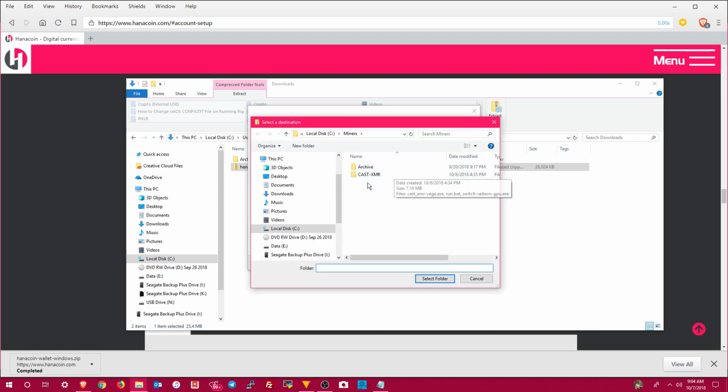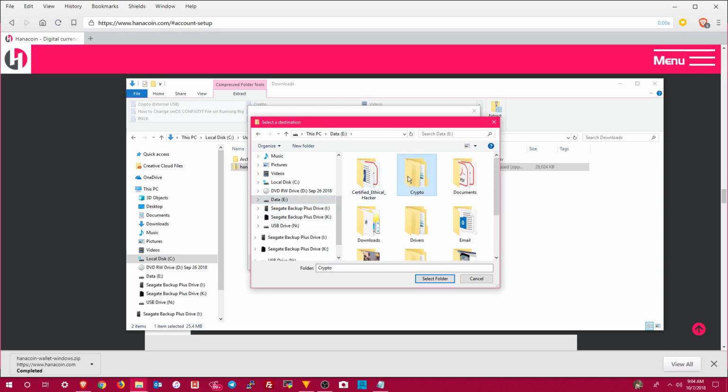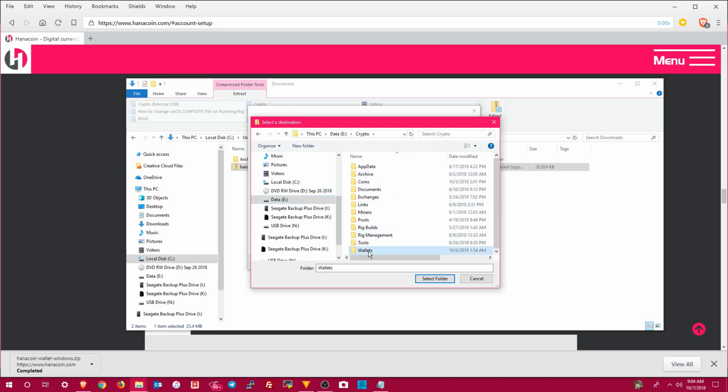Right click on the download. It's usually going to be in your download folder. Choose Extract. And we're going to extract it right over the top of the existing file structure. And we are going to replace the files with the new files.